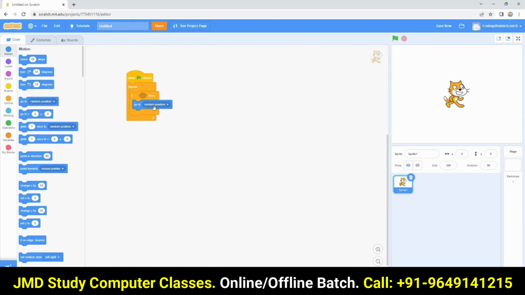And our code isn't finished yet. If we run the program as it is, the cat's not going to do anything. And that's because we actually haven't finished our conditional statement. We need to put something in that pointed hole if we want the code to run.